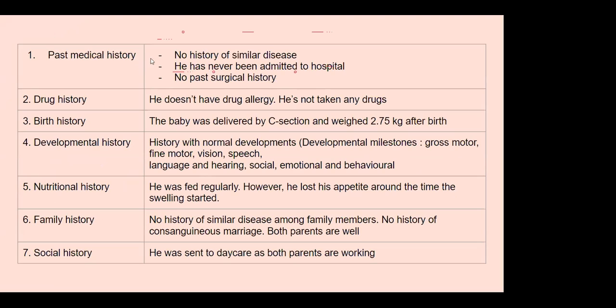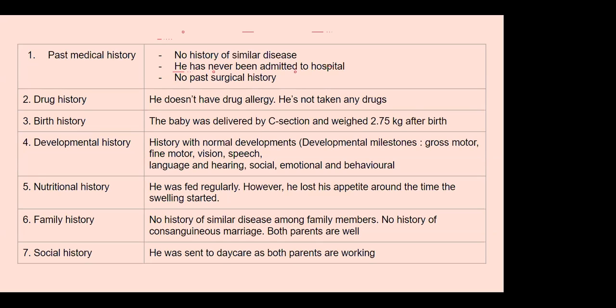For the past medical history, there is no history of severe disease. He has never been admitted to hospital. No past surgery history. The second one is drug history. He doesn't have a drug allergy and he has not taken any drug. So we can conclude that the swelling itself is not due to a drug.